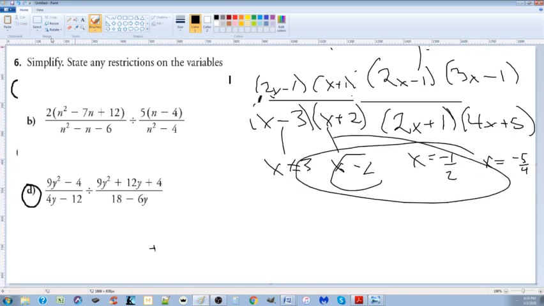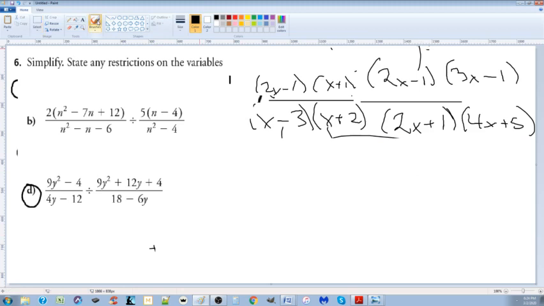So we found all the restrictions, put them aside. That's one of the hardest ones to do. And now we're going to start canceling out. Do I have any 2x minus 1s at the bottom? No, I have a 2x plus 1, and don't get confused. I cannot make those the same because if I take a minus out of one of them, the front term will become minus as well. So they'll never match. I do have 2 of them here, so I can make them squared and just get rid of one.